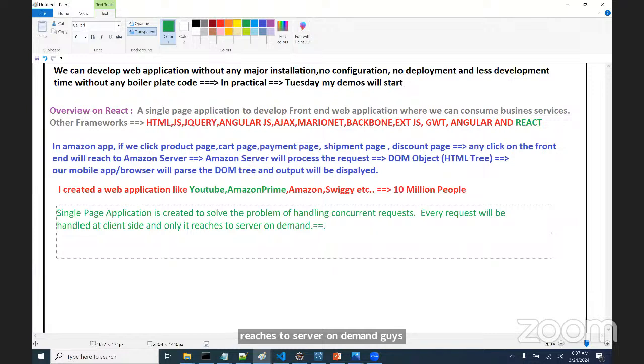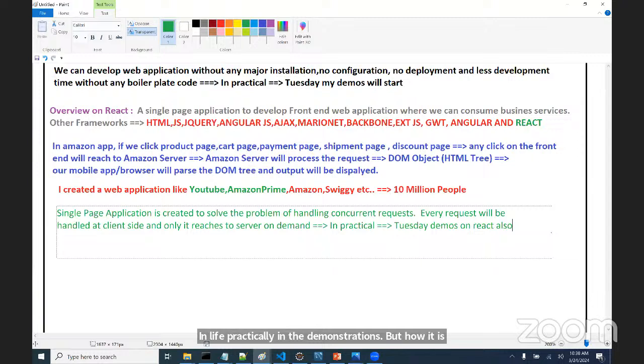This also you can see in practical, where Tuesday my demos will start. On React also, guys. SpringBoot I have demos, React also, where you are going to see it live, practically in the demo sessions. But how is it solving?